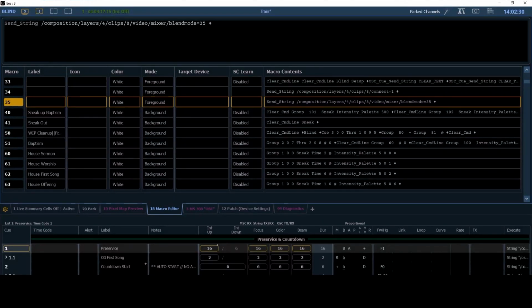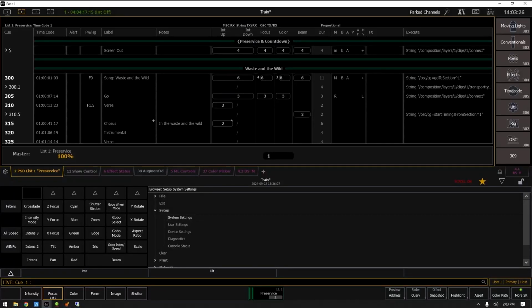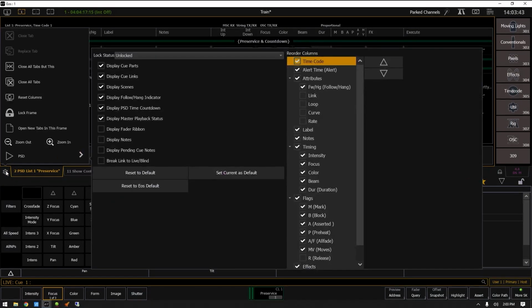However, when you're doing it as a queue execute here, the way we set those up is a little bit different. Just to walk through a few more things about how I typically use this when we're programming songs where we're firing content for, say, an LED wall. We'll sit here with a song, and we'll have various cues here. And so the first one here triggers something regarding the lyric playback system, but the next one here, you'll see compositions, layers 1, clip 1, and we'll make this a little bit bigger. Let's do this.